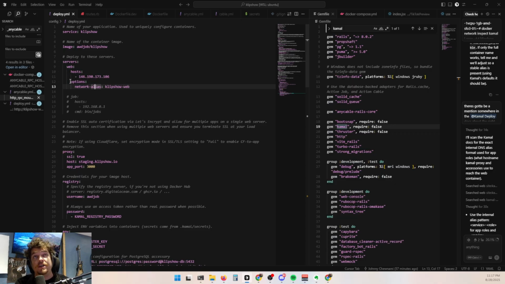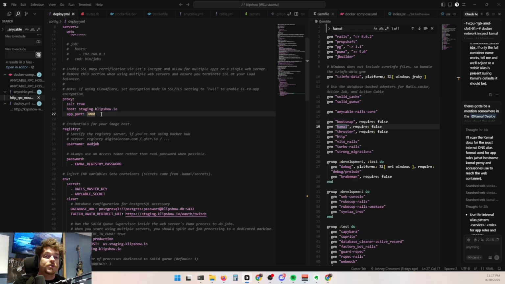So I'll call it out here since we're doing a top-down approach. What this will basically allow us to do is get to this isolated container within the Kamal network that gets created for us. And it's all running on Docker. So it's kind of a helper method on top of Docker, specifically wired to be able to have this kind of deployment. Since we're deploying all these services on the same host, we are going to use that Kamal proxy that I mentioned earlier.